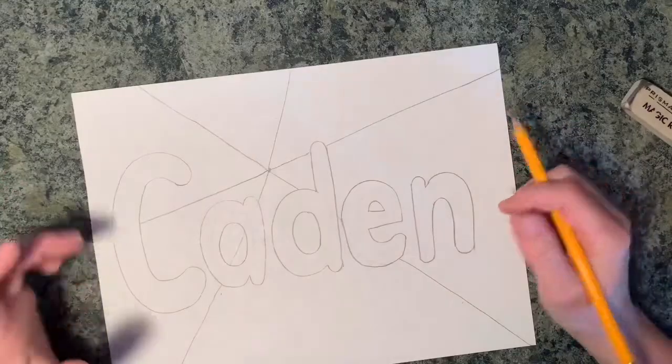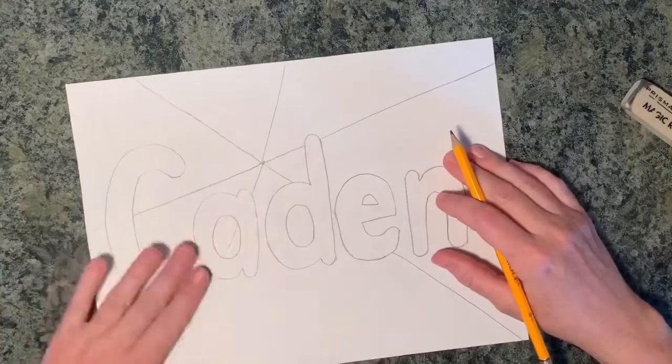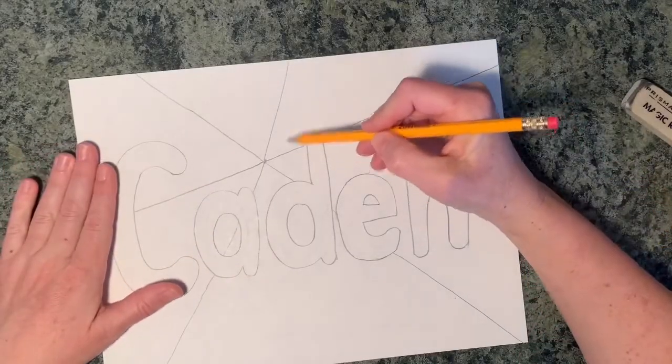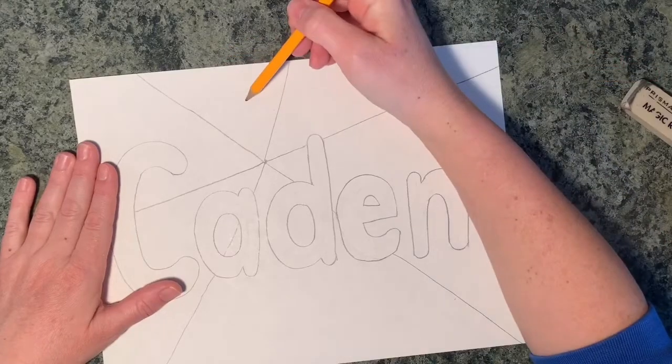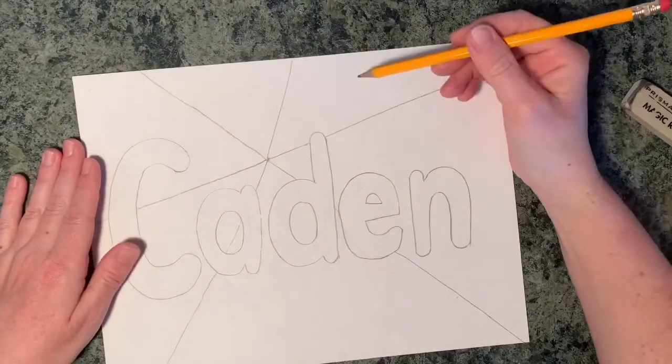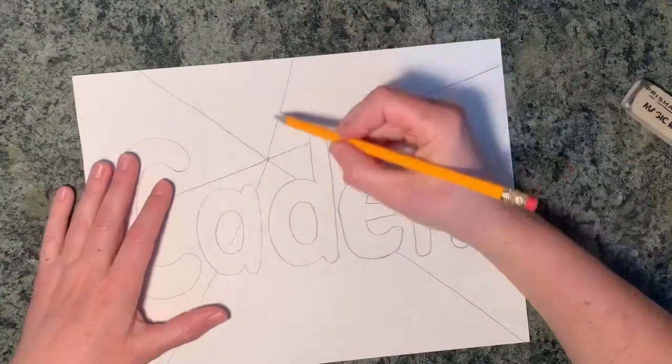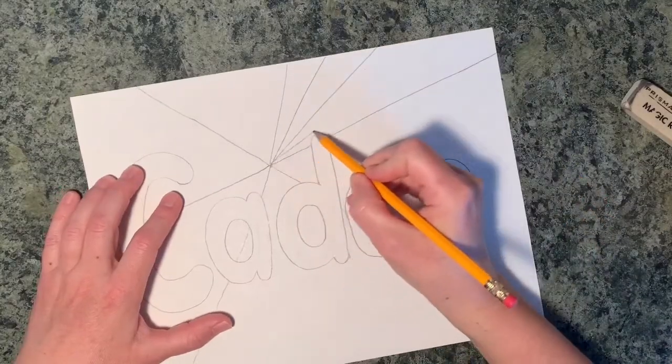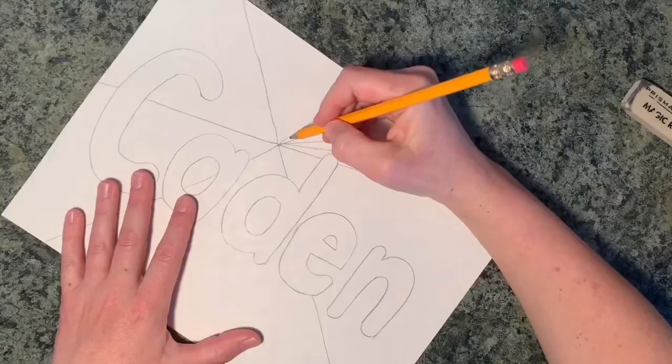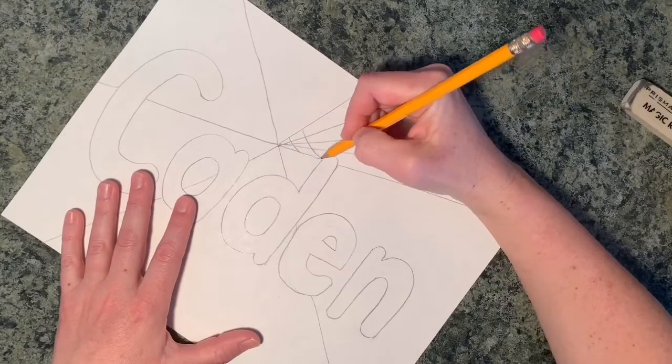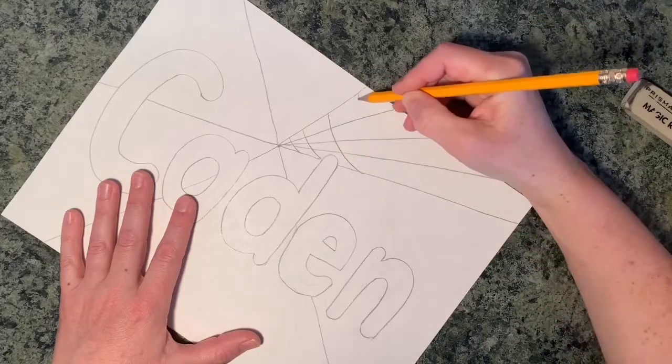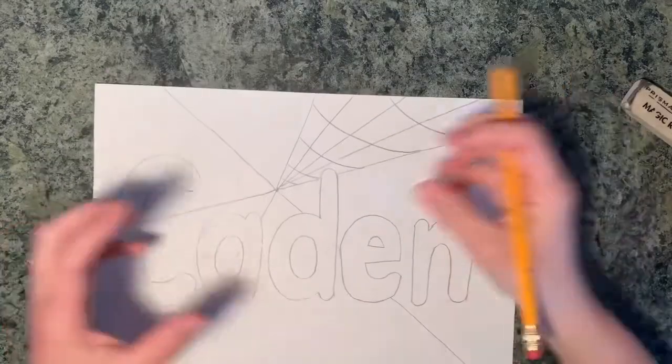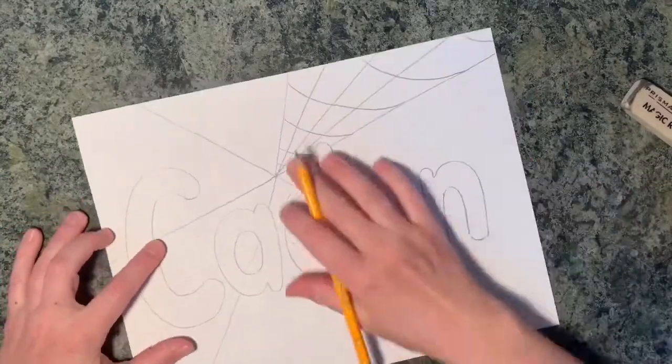All right. Once you've gotten this far, the next step is to go ahead and choose the patterns that you want to make. And for this, you just need two patterns and that's all you need. I'm going to go ahead and pick one pattern for here and one pattern from here. And then I'm going to alternate those patterns all the way around. And that's going to give us that interesting decoration look. So for this one, I'm going to start here and I'm going to make a checkerboard pattern. I'm going to break this space up with a checkerboard and I'm going to make this one curve out. There we go. And as it gets further out, these curves are going to get further apart. So it kind of looks like it's coming toward us. So there's my checkerboard pattern.